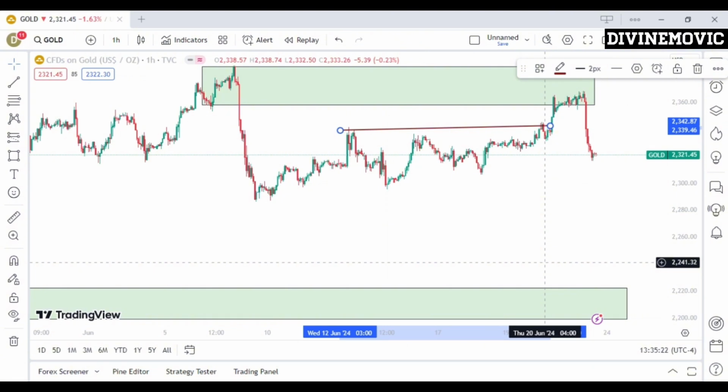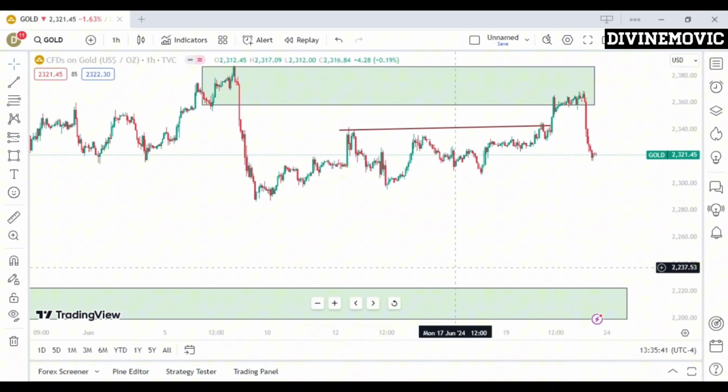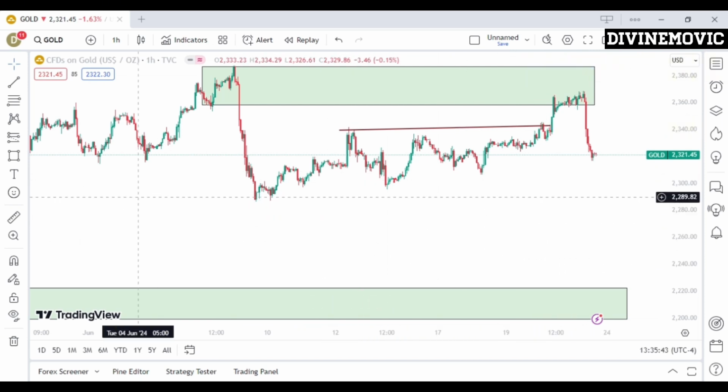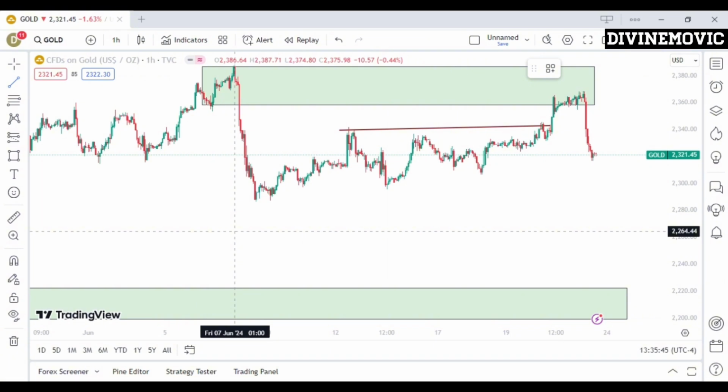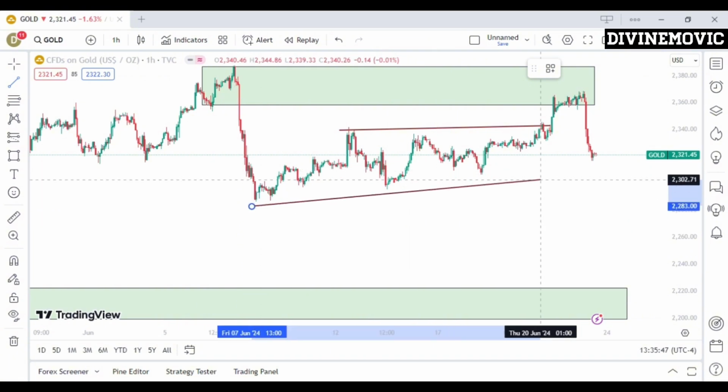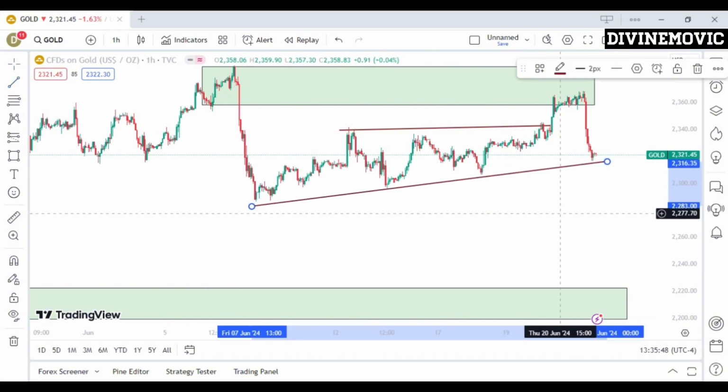Now, the reason for this is simply to take advantage of our knowledge. We want to look for where we're going to sell from. If you look closely here, you can see that there is sell side liquidity at this point here, right? Price is simply inducing sell side liquidity after price has swept buy side liquidity. Price has taken out buy side liquidity, and price is likely going to take out sell side liquidity and trigger into our demand zone.